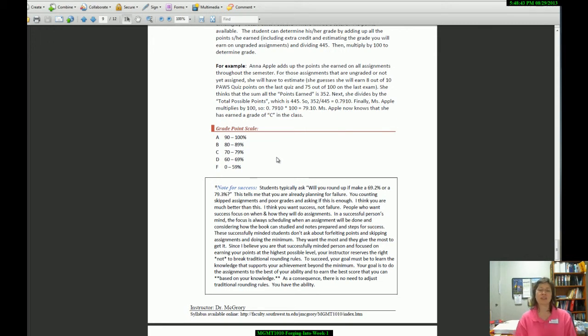This is a leadership course. This is something about setting a standard of success for yourself. So you're not planning for your demise. You are planning for your success. And that means the A. That means don't quit at 70, or don't quit at 65 or 69, but don't stop just because you passed the 70% mark. Shoot for 100%. That is the mastery of learning. And I think you can do that in this course.